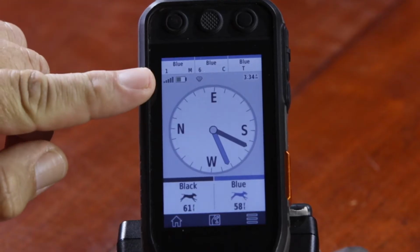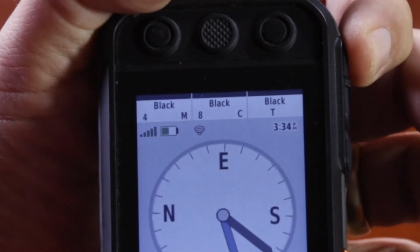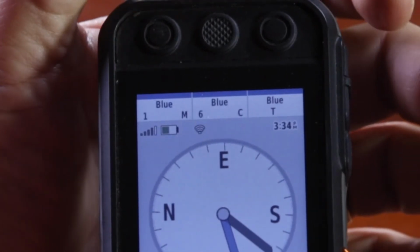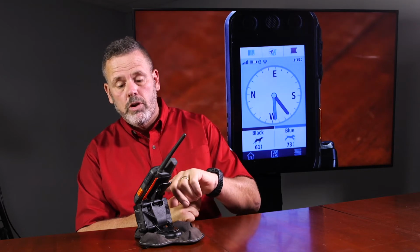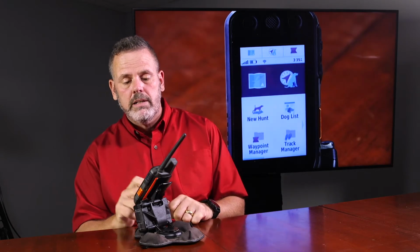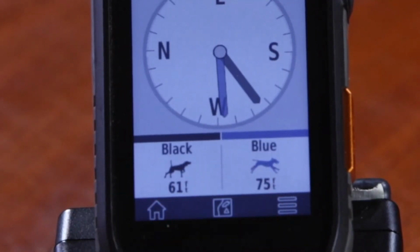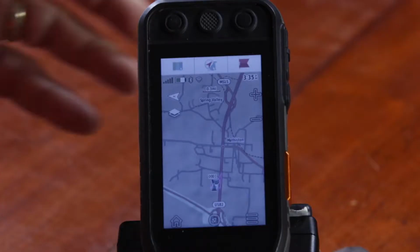Still have your information up here at the top: GPS reception, battery life, and time of day right there. And then you have your training bar across the top that has your dogs, and with your side buttons here you can move. So I've got black and I've got blue, and then I've got my function keys there. All right, and at the bottom you still have your home, your map, and then your menu key. So home takes you back, map takes you to the map. Okay, and then I have mine set up here where I can jump, map, compass.